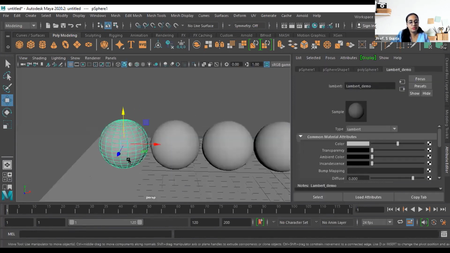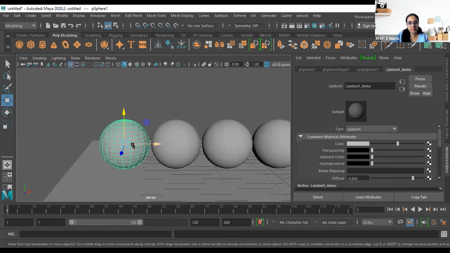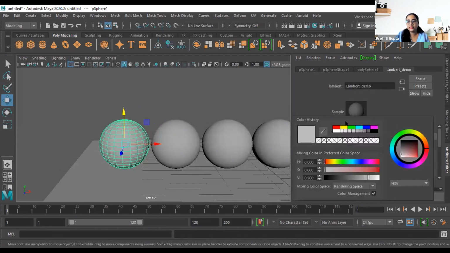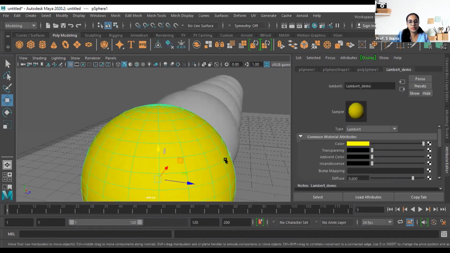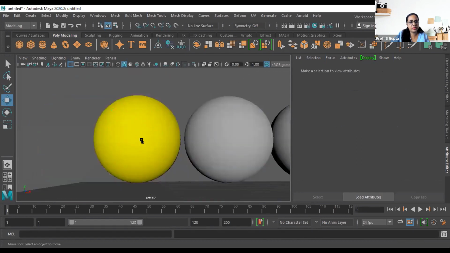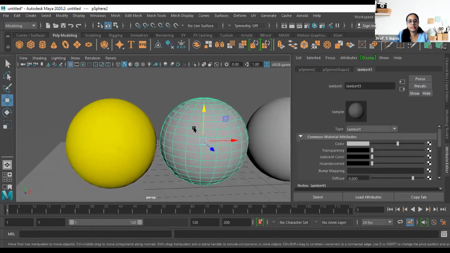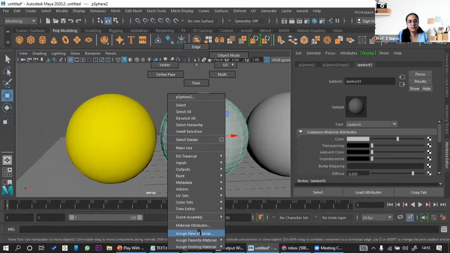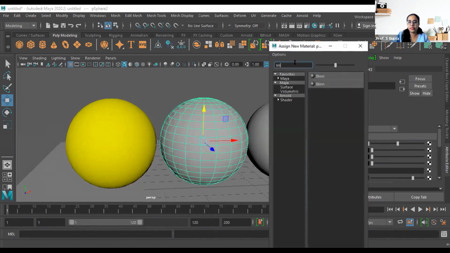What we can do is we can simply put another material. In this case, we are using Lambert. I can change the color, and there you can see no specular, no reflection, refraction, nothing. You can compare as I get another material. After Lambert, I can go for Blinn.